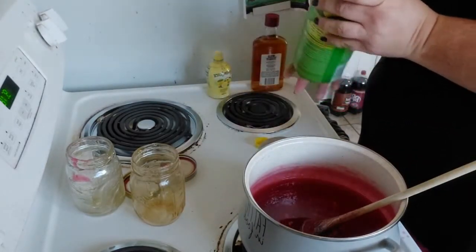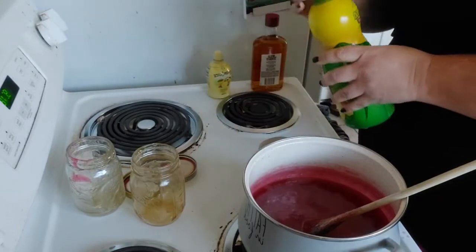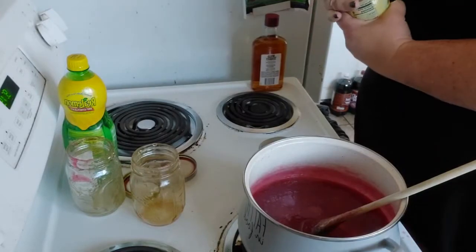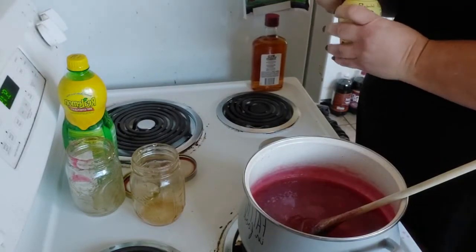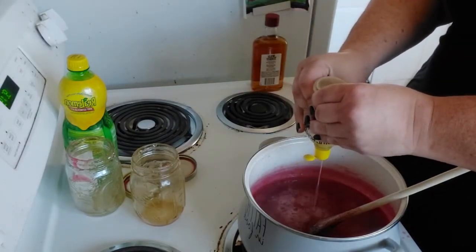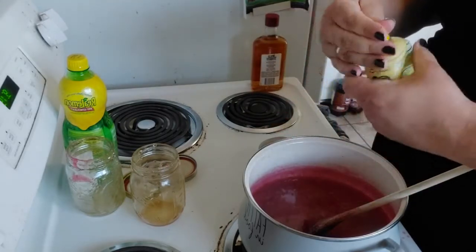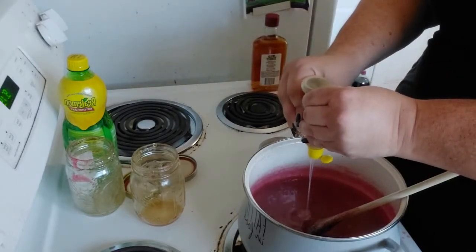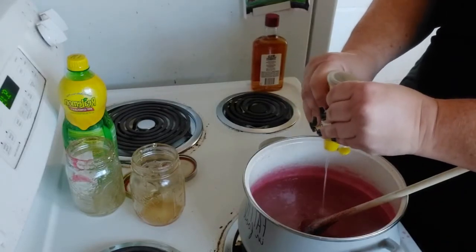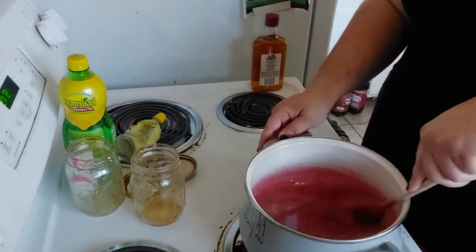And then it's 8 ounces of lemon juice, which I don't think I even have 8 ounces of lemon juice, but we're just going to use everything we got. Yeah, I can't get this one off. There we go. Get that stirred up.